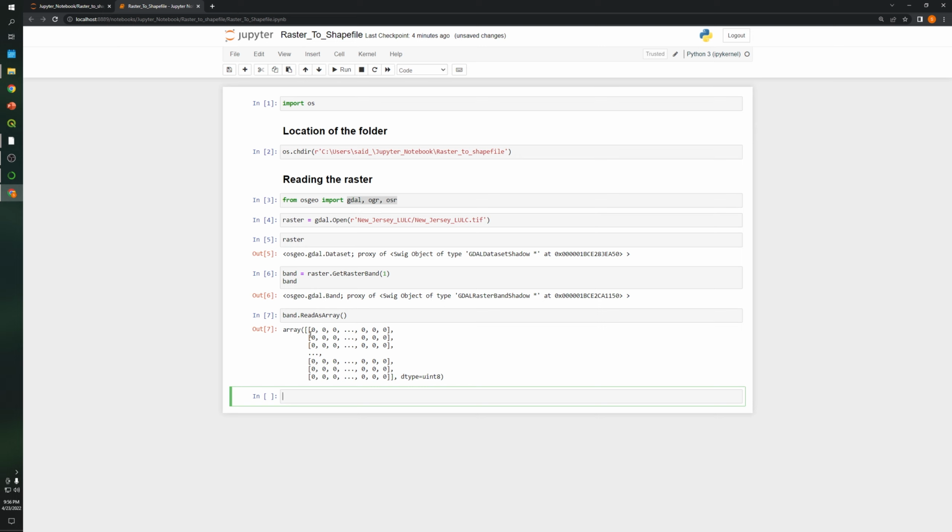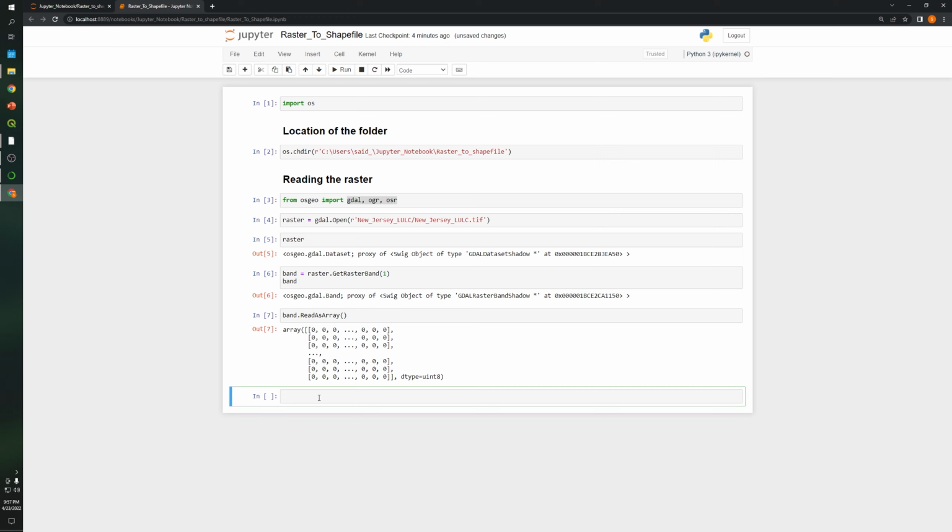By the way, zeros, there is no particular class for zero, so it's like a non-value. Perfect. So let's get straight to converting this raster into a shapefile.